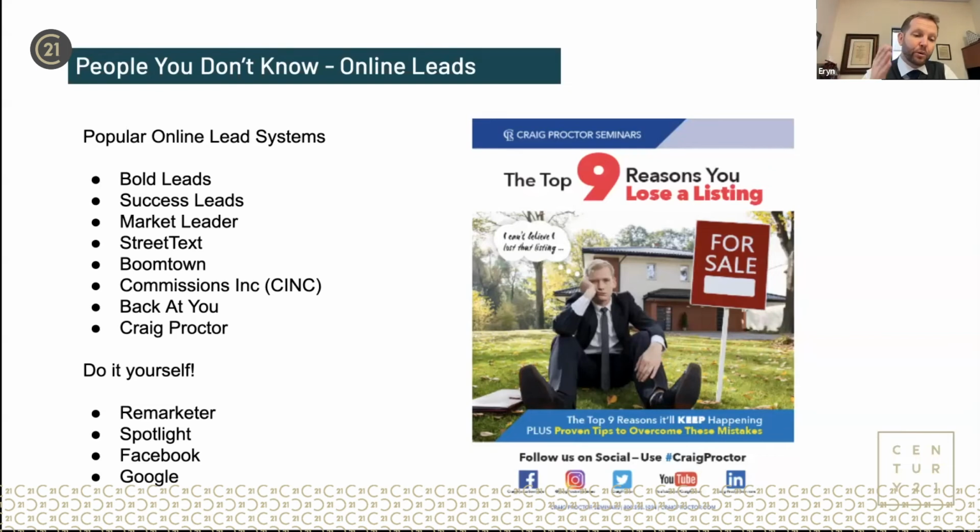So by putting a boost post on Facebook for your Spotlight landing page, that'll generate a ton of business, not just for you. Your client will see how many people come through your site because they've got a nice back end system that shows you. That satisfies them that you're doubling their eyeballs and showings, which in the end means 5 offers instead of 2 offers, that 200,000 that I was talking about. That's how I prove to somebody in a listing presentation to use me as a realtor, because of Spotlight. So Spotlight's a great lead generator. You just need to know what that dialogue looks like.